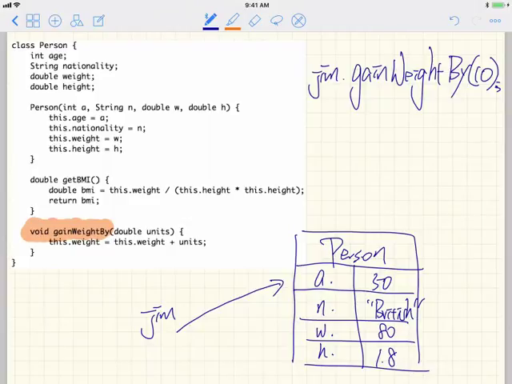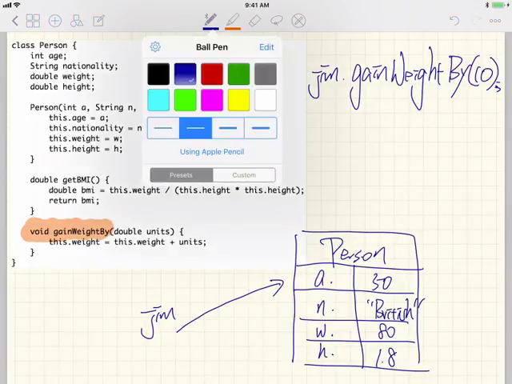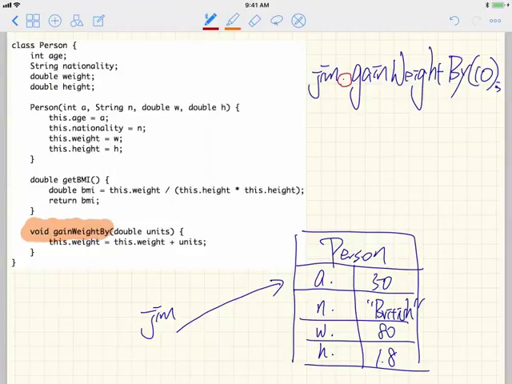Now be very careful with this. Let's try to apply the same analysis as we did before. What's the context object? Again, we are trying to use the dot notation. Whenever we use a dot notation, that means based on the context object, locate where it is in the memory.